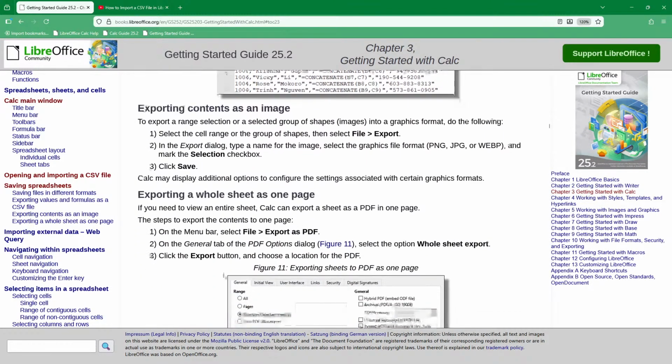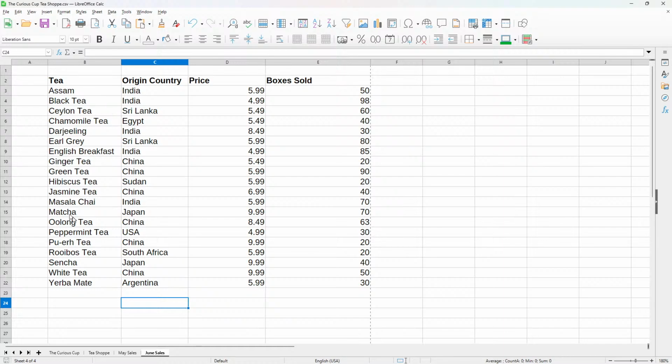Alright, now we're going to export contents as an image. This is pretty cool because I usually like to take screenshots and then crop them down to what I want, and then save it as an image, because sometimes I want to put it in an email, right?